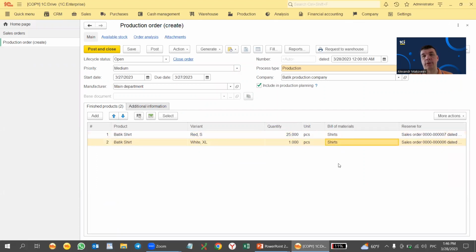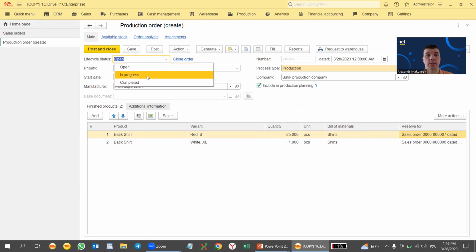Here we can see that the bill of material is the same, and also our production orders have links to sales orders. So components, when it is released, will be reserved for certain sales orders. Let's see how it works.